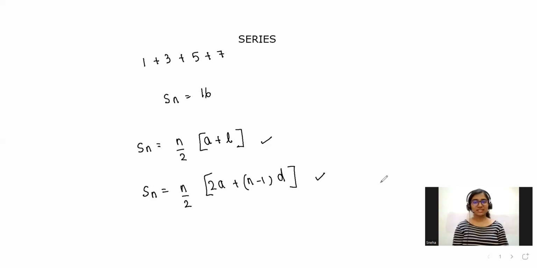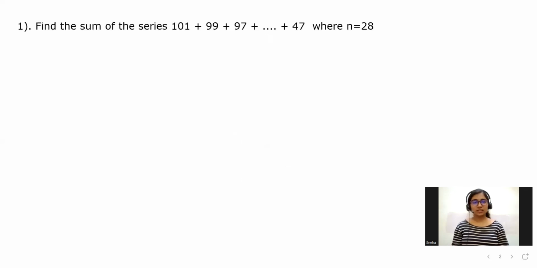Shall we straight away dive into some questions? Okay, take a look at this question here. So here they're asking us to find the sum of this given series, and they have given us the number of terms. We do know the first term and the last term as well. So we can apply the first formula. Very good. The formula is sum up to n terms, whereas we know the value of n, which is 28. So sum of 28 terms is equal to n by 2 into (a plus L). This is the formula. So always do write the formula in the exam. Okay. Then you can substitute it.